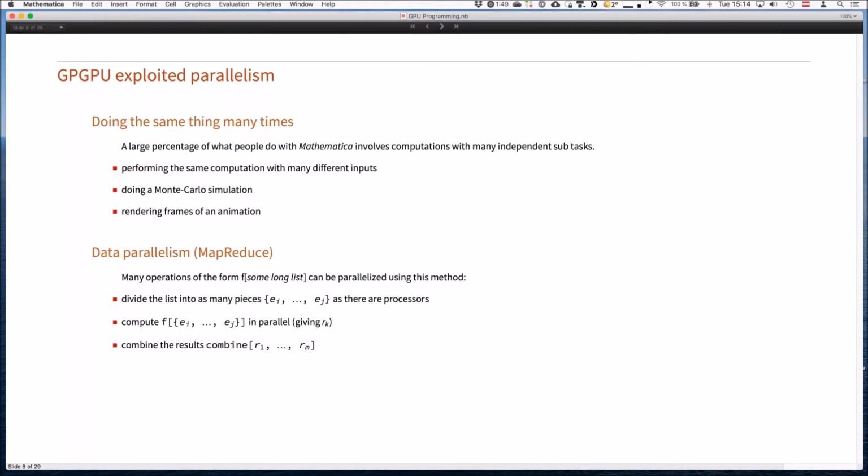Many operations of the form where we have a function with some long list of arguments can be parallelized using this method. We can divide, for example, the long list into a set of pieces, as many pieces as there are processors. Then we compute these individual pieces in parallel, and then we combine the results using a combination function. And this is where the GPU comes in.